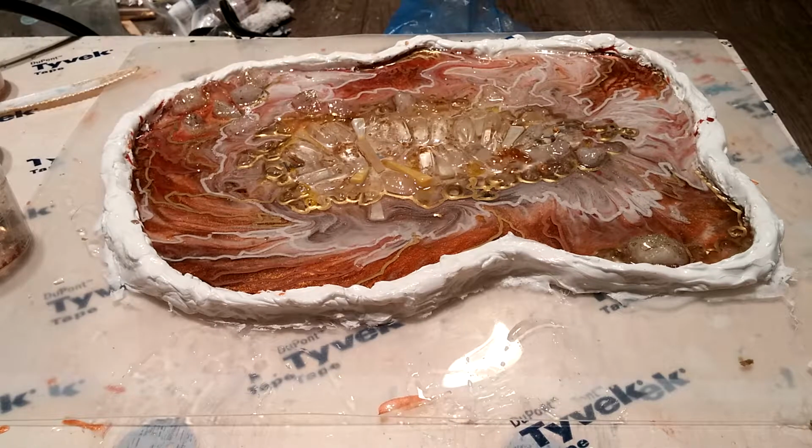Okay, so here goes. Again, I'm Patty, the crazy mixed up artist, because I can't decide if I want to paint oils, watercolors, draw, do resin art, do acrylic pours, make jewelry, just a gazillion things. So here I am getting ready to work on my geode that I started several weeks back.